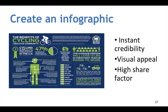According to HubSpot, again, the software company that I mentioned earlier, businesses that blog on a regular basis, so publish content on a blog on a regular basis, have 55% more traffic than businesses that don't. So content really is powerful. And here's that chart just to show you again from HubSpot, showing that 55% more website visitors for companies that blog. All right, so let's talk about creating content.